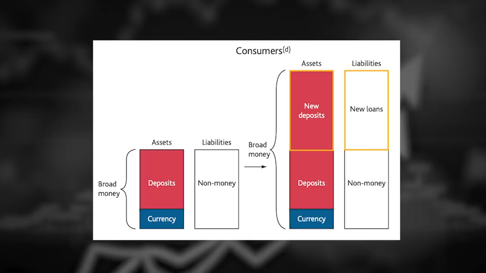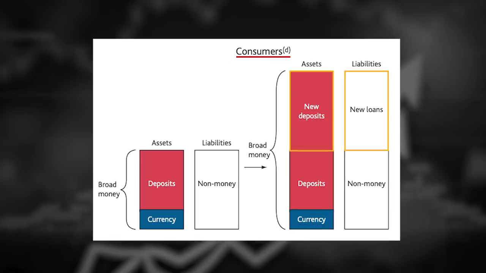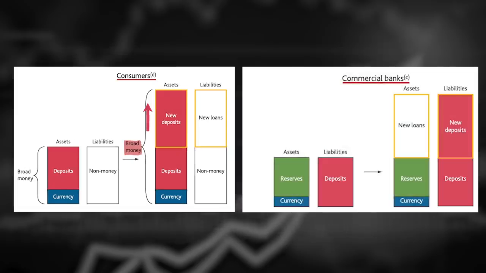And the combination between the deposits and the currency is what gives us broad money. When the commercial banks lend money, this creates a new loan on the asset side of their balance sheet, and it creates new deposits to match those loans that are liabilities. On the consumer's balance sheet, the new deposits created by the loans are assets, and the new loans are liabilities. And notice that the broad money has expanded and actually doubled, it looks like by this diagram, simply by the commercial banks lending more money into existence.